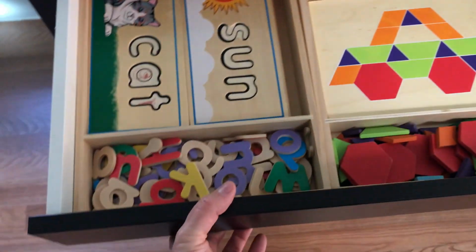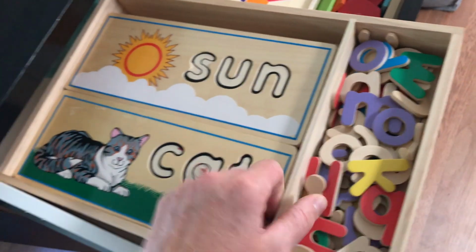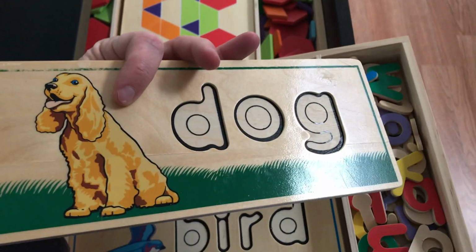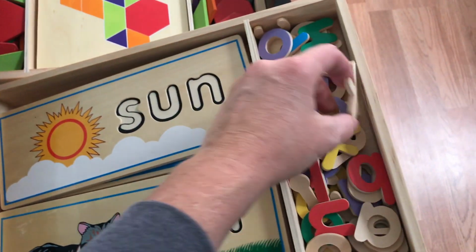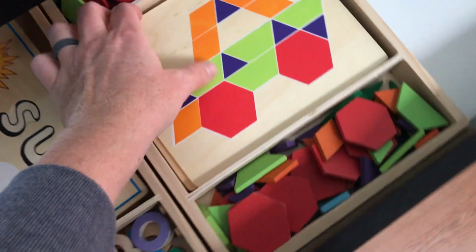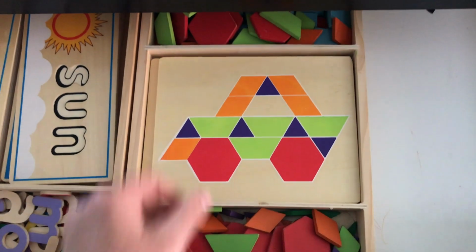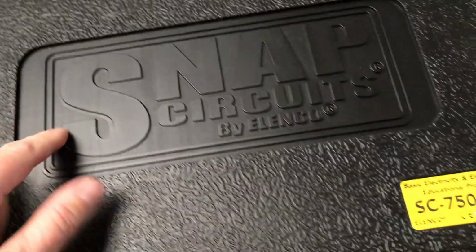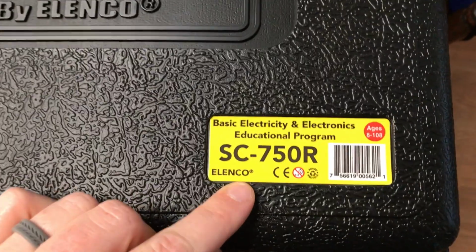So in our desk here, this is by Melissa and Doug, and these are wood, and they're kind of embossed in there. Different ones, and they can use the letters to encourage spelling. And then the other one my daughter really likes is this one, and that is also Melissa and Doug. And then this one, I had my mom get my boys for Christmas. It's called Snap Circuits. This is the model number. And it is suggested that this starts around 7 or 8 years old because of the complexity. It is widely used in schools for STEM projects.